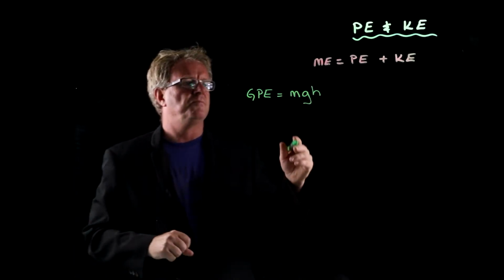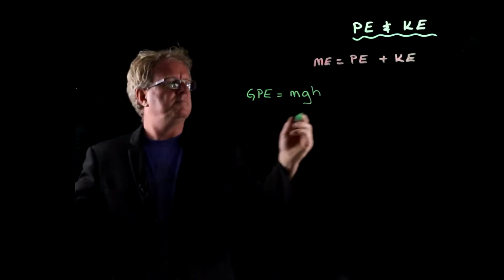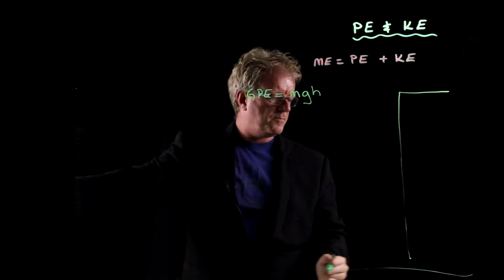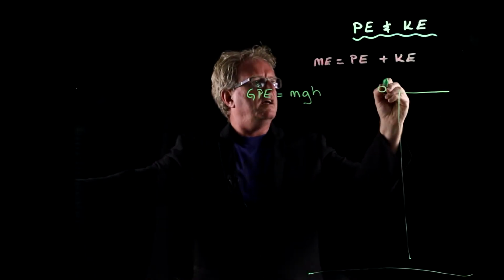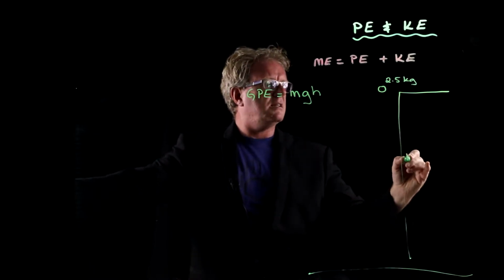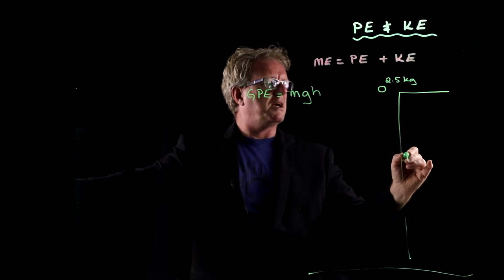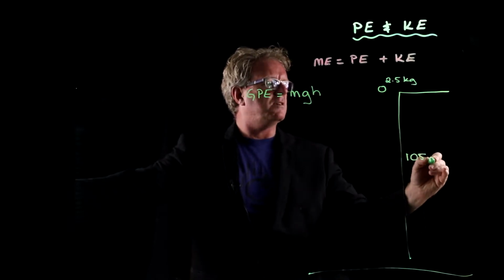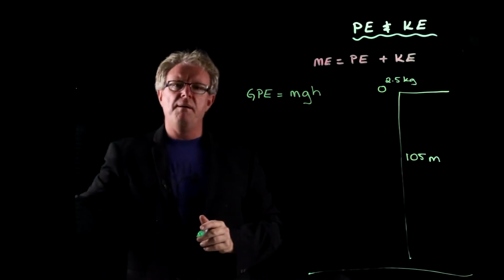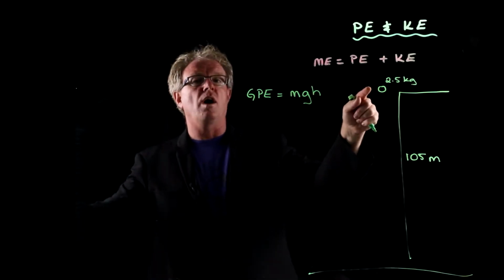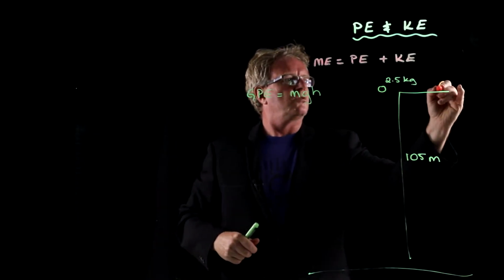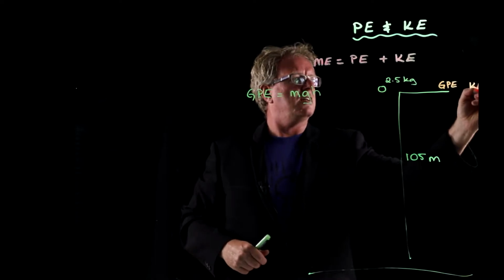So let's do some calculations. Let's draw it over here. Let's say I have a building. There we go. And I had a 2.5 kilogram ball, and the height of the building, let's say, we'll make it 105 meters. So if I was to drop that ball, first of all let's just calculate how much gravitational potential energy it has right up the top here. So right up the top, and we'll do this in a different color, gravitational potential energy and kinetic energy, so two of them.